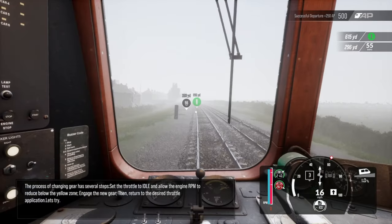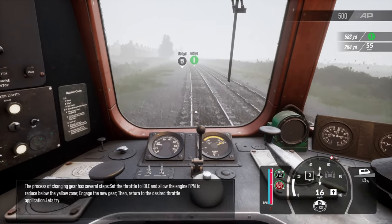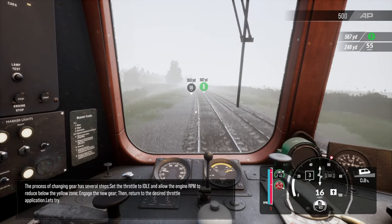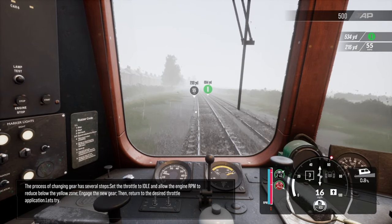The process of changing gear has several steps. Set the throttle to idle and allow the engine RPM to reduce below the yellow zone. Engage the new gear, then return to the desired throttle application. Let's try.